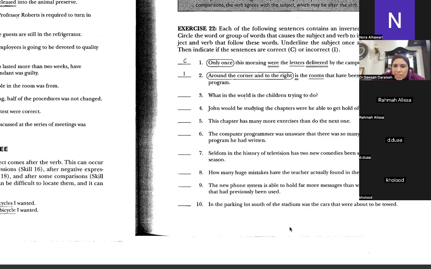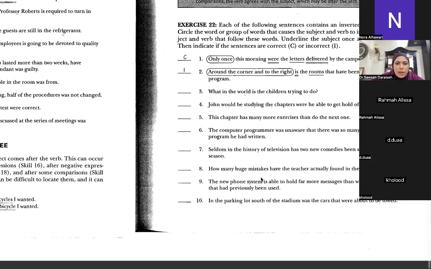When we have a phrase that refers to place like this, we can do inversion, with the verb before the subject. But is it correct? No, because we're not talking about the stadium here, we're talking about cars. Here's the subject, so were the cars, كانت السيارات. Was has to be were. That were about to be towed, يعني السيارات اللي كانت على وشك انه يتم سحبها. Parked wrongly, if someone parks in the wrong place for a long time, the police might take his car or her car away. Okay, are we all fine with this, everyone?